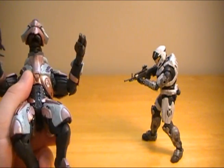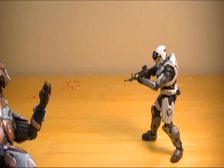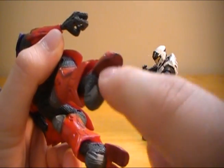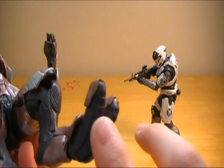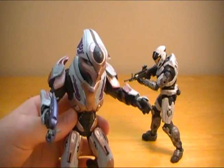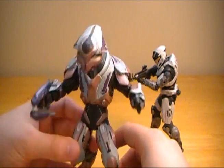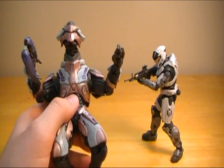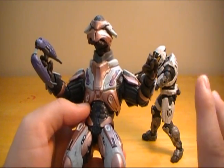The Elites from Halo 3 had kind of like a tripod style of feet. Now you have the Elites from Halo Reach, and they're basically the same foot, just flattened. The problem with that is that they're rounded, and it makes it a little difficult to get them to stand at times because they want to rotate and bounce back and forth and roll. That was something I would have liked McFarlane to not make game accurate. I would have preferred the feet to be flat. Everything else on this guy is incredible.